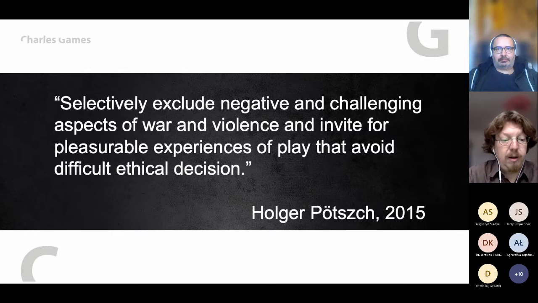There are a few exemptions, and of course there are more and more. There are games which try to deal with the story differently, like This War of Mine, My Child Lebensborn, or True Darkness of Time. So there are now games which try to critically engage with the history of war, but nevertheless the trend is still that.